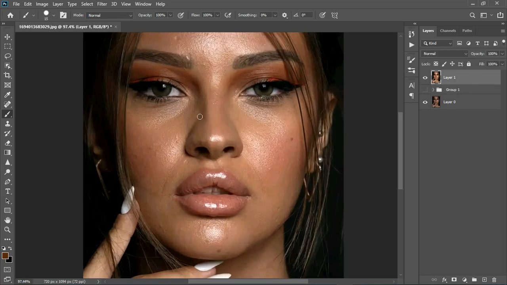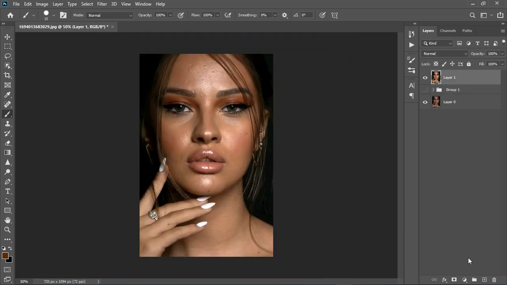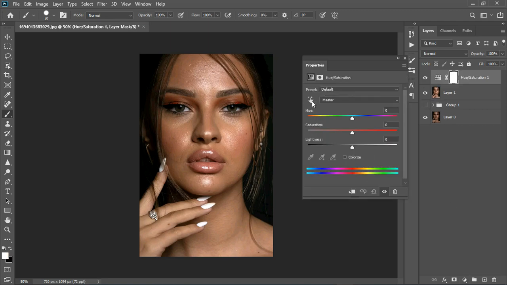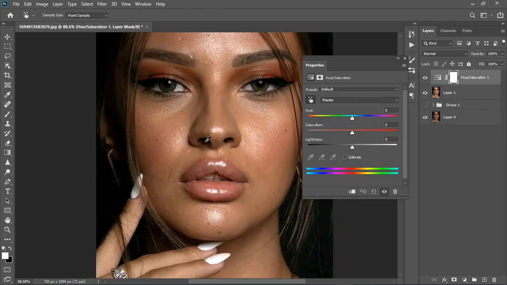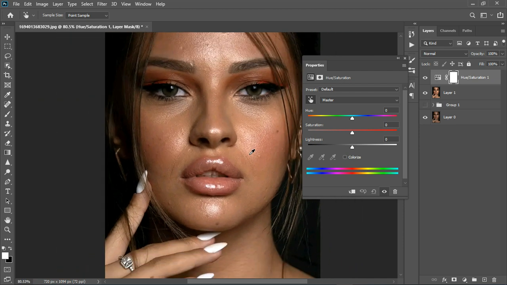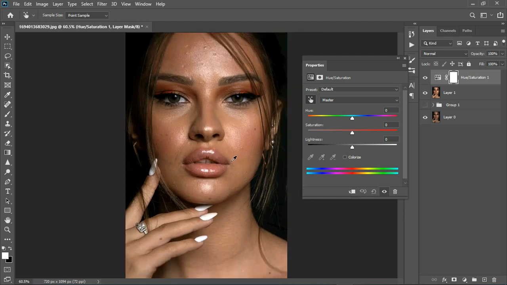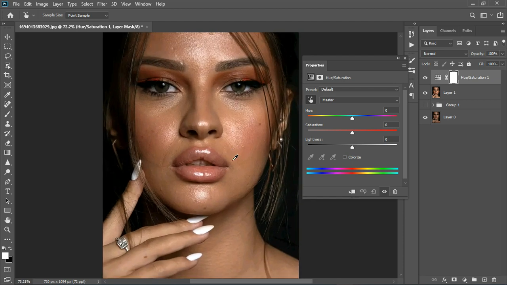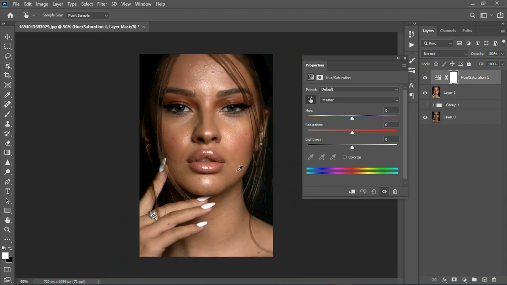Now we're going to focus more on balancing the skin color, and we're going to be using the adjustment layer, hue and saturation. Grab the hand tool and let's zoom in. Okay, we all know that the cheek is red, which yes, it should be. That's how skin works, but it's making the color look odd from on top of our lips to the jaw, and it's not looking pleasant or pleasing. That's why we do frequency separation. Before that, I just want to balance it a little bit and make it look more like the skin below this one right here.